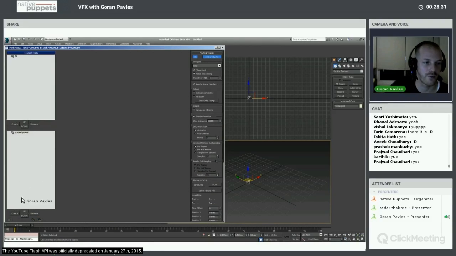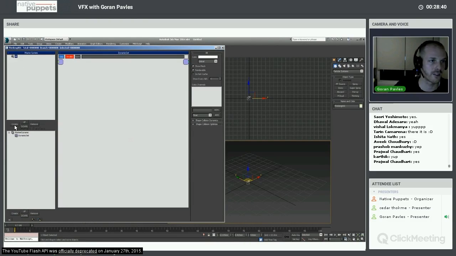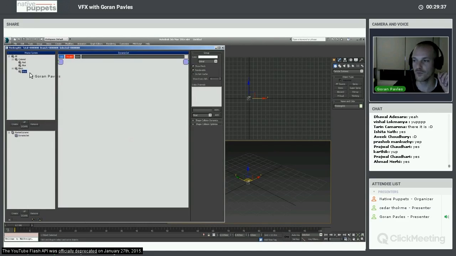Thinking Particles consists of 4 major windows, so to say. First we have a group tree, and in the group tree we create containers that hold particles. So we can create a group for colored particles, and then inside we can put red particles and blue particles, and then we can have another group like black particles, or maybe gray. So basically you're creating groups, and the groups hold the particles that you want to have.